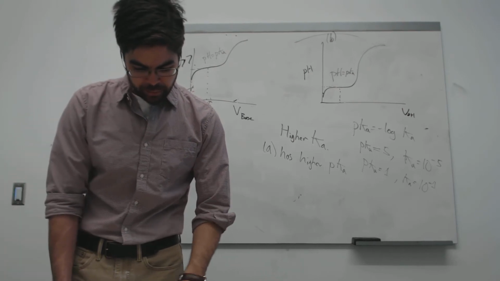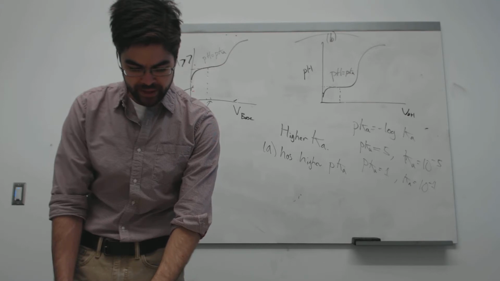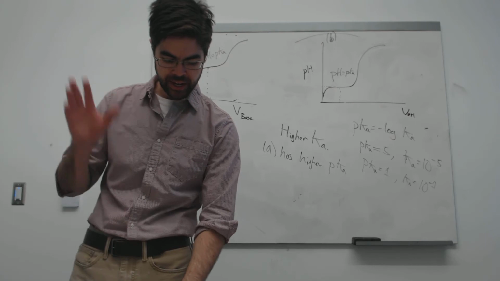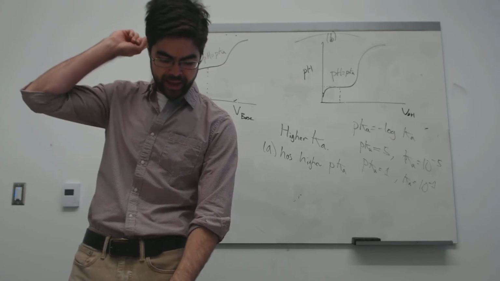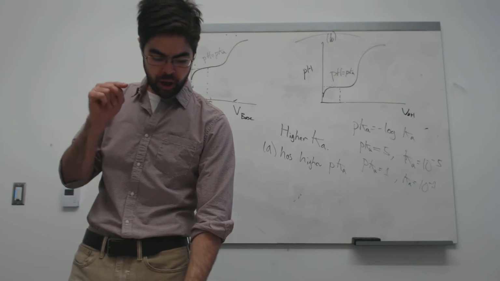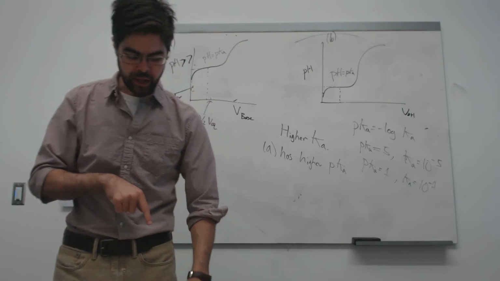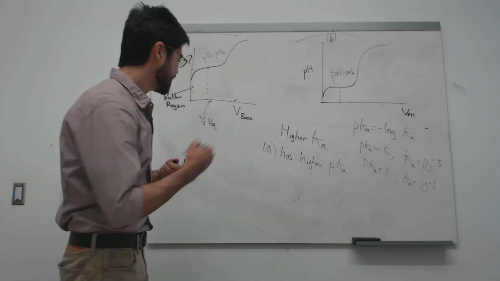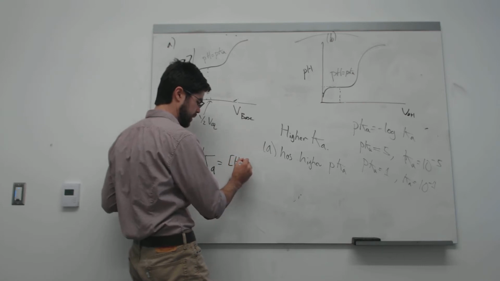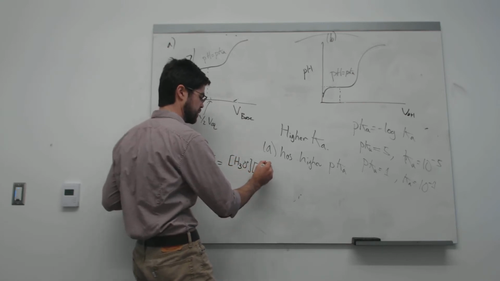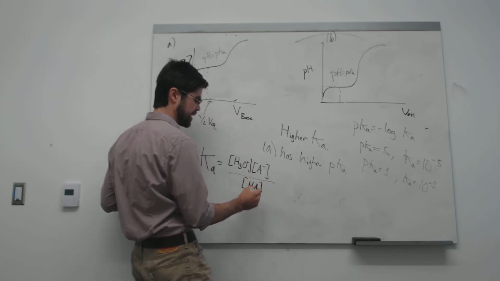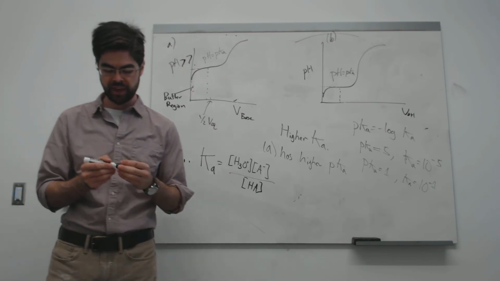On the titration curves of the two acids, can't you... okay, so this is another question somebody asked. On the titration curves of two weak acids, couldn't you just determine Ka based on the initial acidity of hydronium? So in theory, yeah, you could say, okay, the Ka should be equal to the hydronium concentration times the concentration of the weak acid's conjugate base over the concentration of that weak acid.